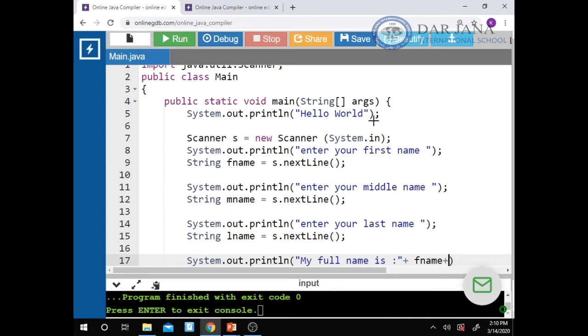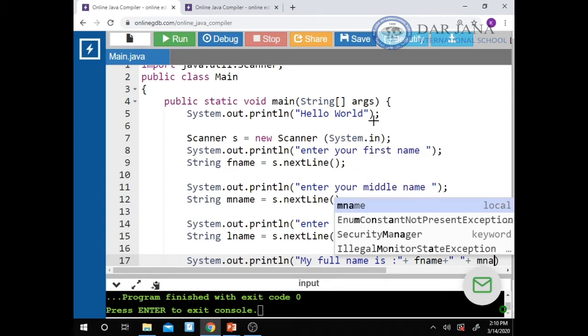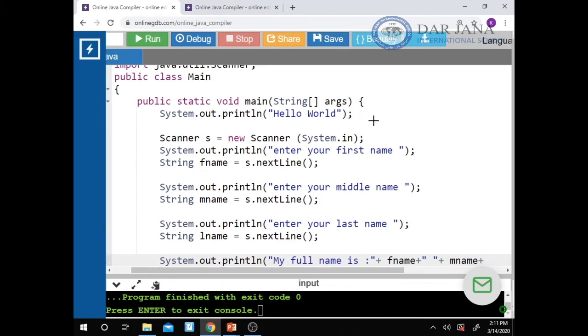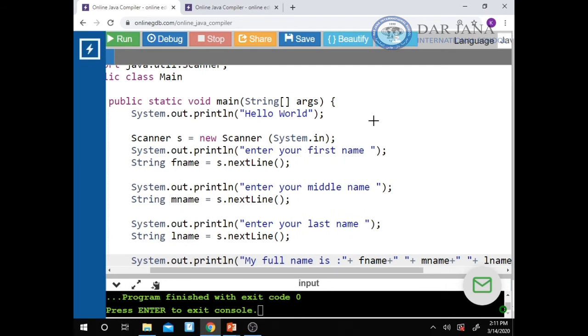Then I have concatenation. Over here, I can write mname, but it's going to stay together as a single word with the first name, so I will add a space between them by double quotation and only space, then concatenation again. Now mname. Okay guys, keep in mind if you code a space without double quotation, it means nothing. You have to put it between double quotation to be effective. Okay, plus again, if I put 100 spaces over here, it's useless unless I put it between double quotation. Okay, plus over here I have the lname, and that's it, I finished.